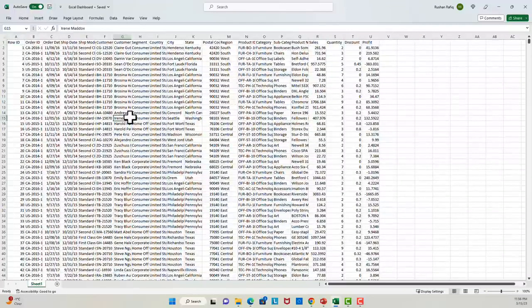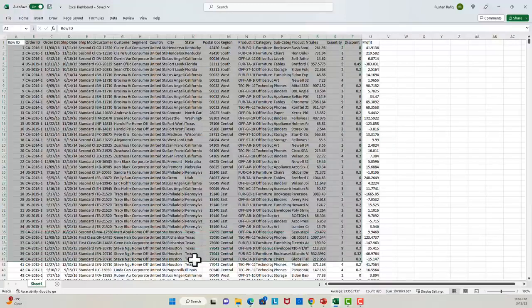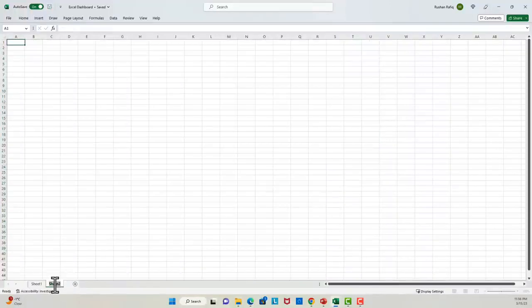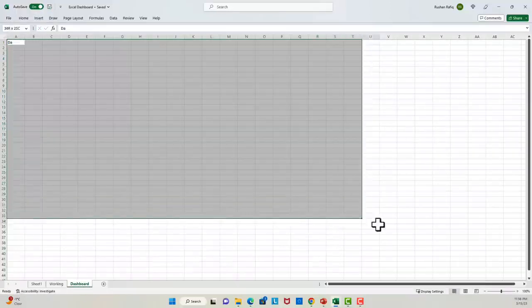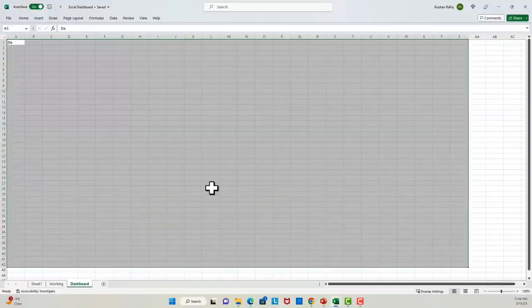We will use the following strategy in setting up this dashboard. We will first create a pivot table from this data set and put it on a new sheet. Let's call it a working sheet. Next, we will set up a dashboard sheet. This is where our final dashboard will live. Once the working sheet is set up, we will link our dashboard to the working worksheet.